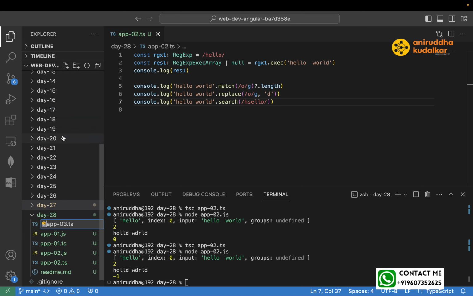If the given email is valid, you return true, otherwise you return false. Presently I will write false.